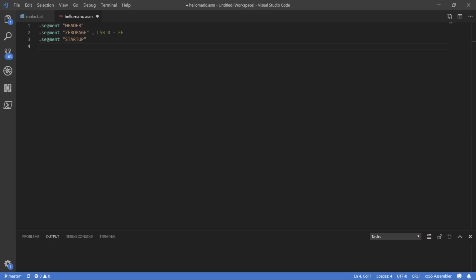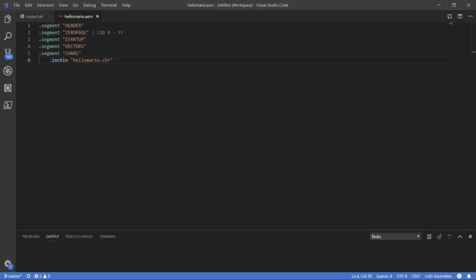The next segment is called vectors. And this segment defines some special addresses that the 6502 needs in order to operate. And we'll get into that in a moment. It's just important to make sure that we have it. The final segment is chars. And that's where we tell the assembler where to find the graphical data. And in this case, we tell it to find it in hellomario.chr. Now, these segments are the ones that are defined by default by CA65.